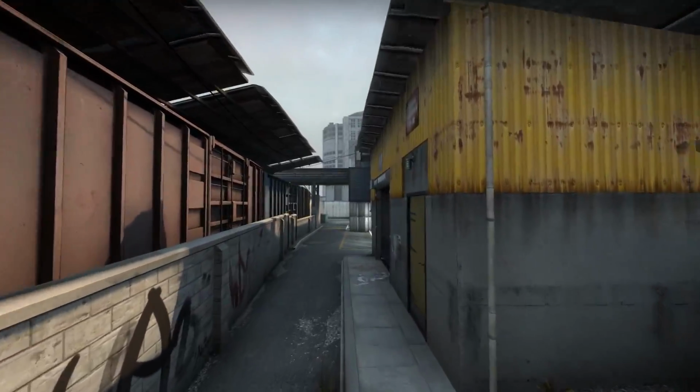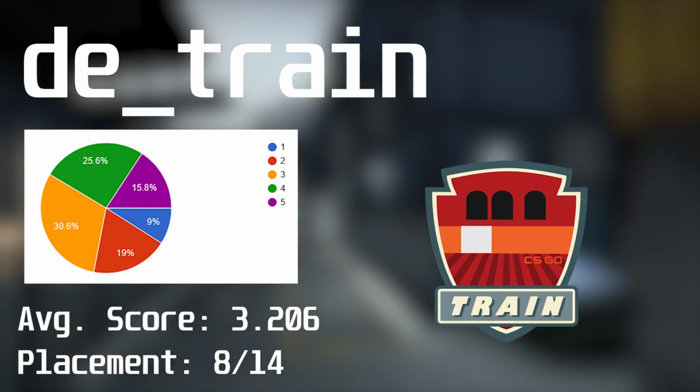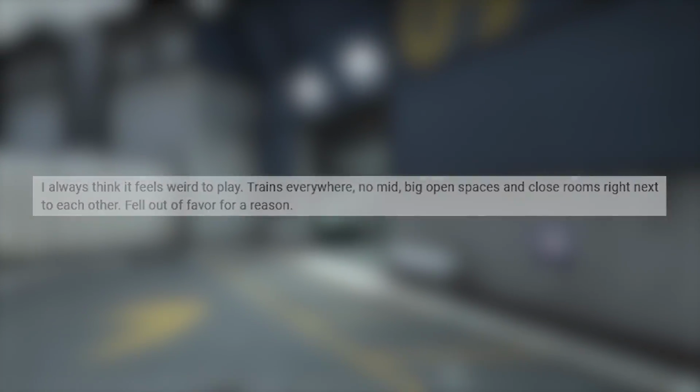Next up, coming in at number 8 is Train. This surprised me, to be honest, with how quickly people have dropped Train. One person mentioned that it feels weird to play. Trains everywhere, no mid, big open spaces, and close rooms right next to each other. Fell out of favor for a reason.